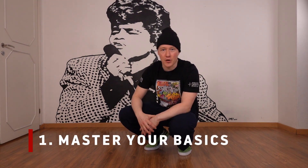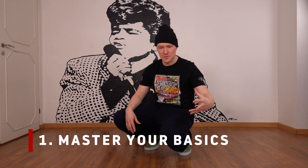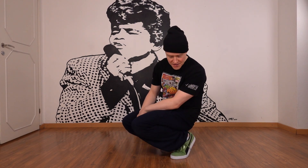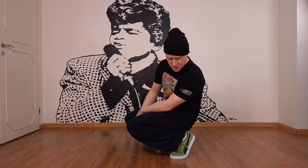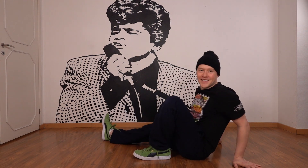Number one: master your basics first. You must understand and master the basic concept of the move first before you can take it to another level. You must sit on top of your legs at all times, sit on top of your feet, with your heels up at all times. You must be able to return to this position after you go on the side and come back, and remain in good balance once you return — otherwise your form is messed up.